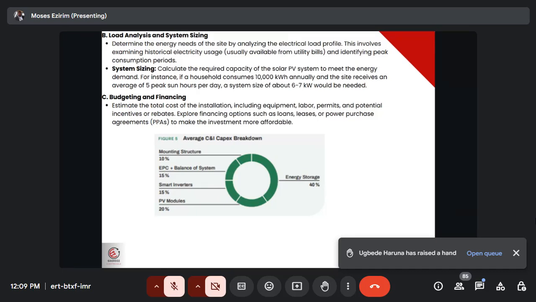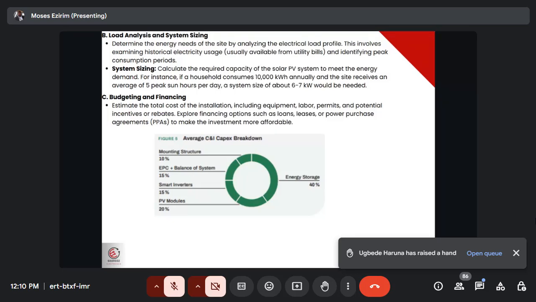All right? Because if you go by all the connected load, it is possible for you to oversize. Now in C&I, it is not good for you to oversize, and it is not good for you to undersize. If you oversize, there will be redundancies. There will be a lot of unused energy, and you wouldn't want that. All right? And if you undersize, your system will not be able to bring out the revenue that you want. So that is the reason why you do the audits. Go there with the logger. You can put it there for a month. You can put it there for a week. Just get the load profile of that facility.